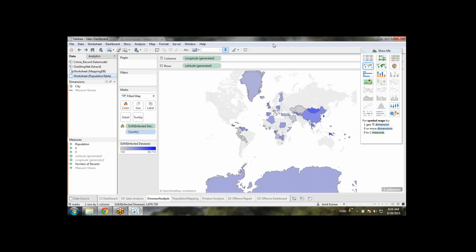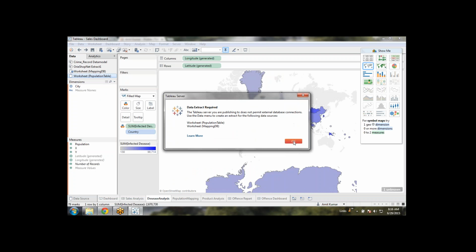So basically what it is prompting is, if your database is not in an extract file, you have to create the database in the Tableau server there.